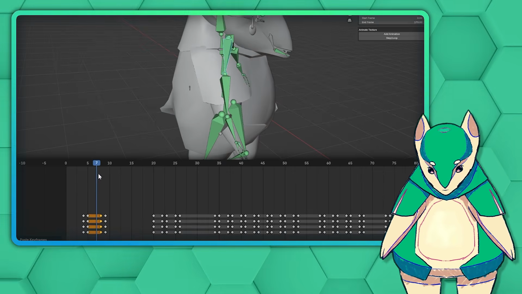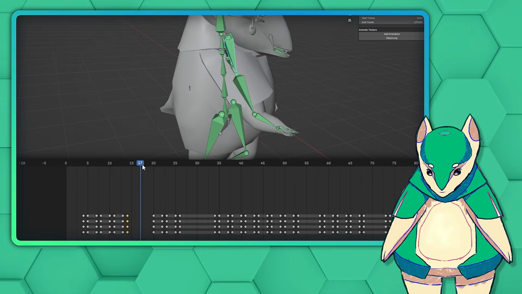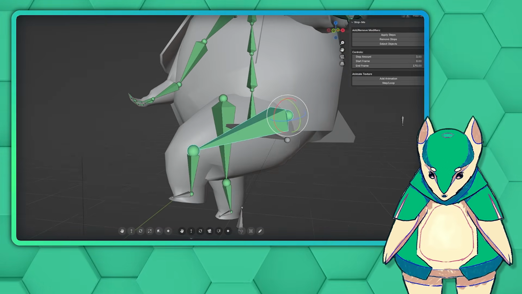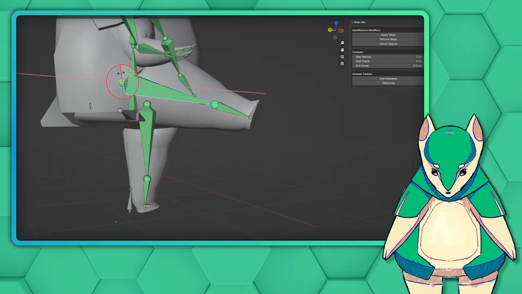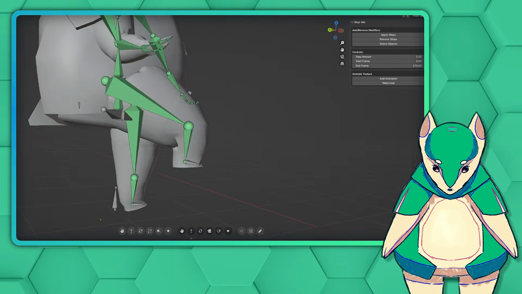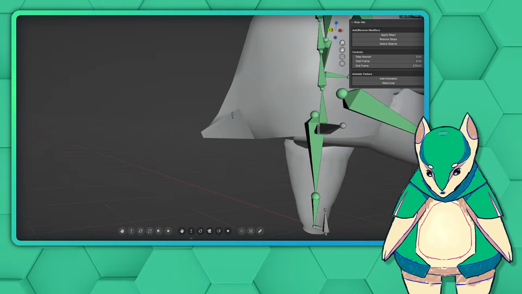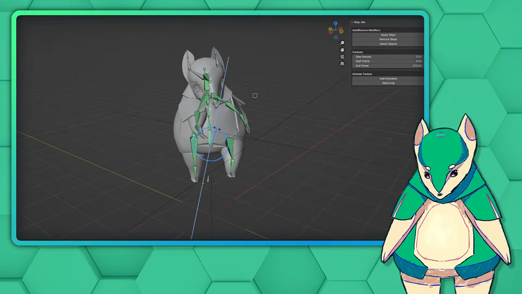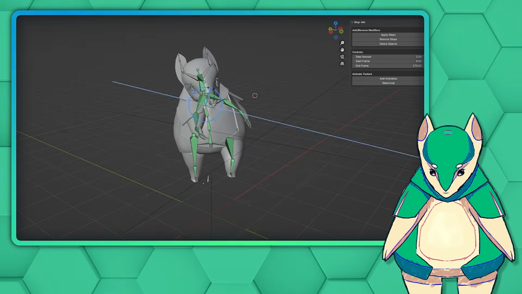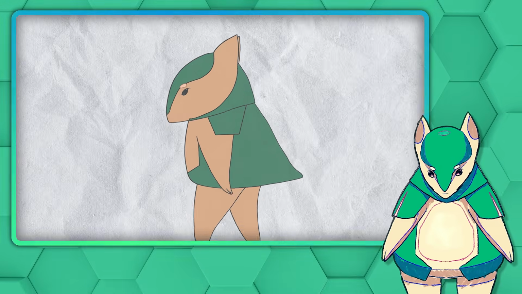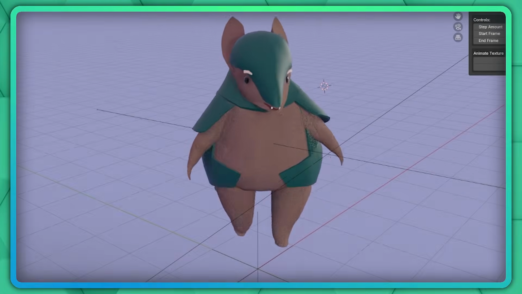Finally, the cherry on the top that brings the whole thing together, I animated this walking animation fully by hand, trying to evoke that Rankin Bass type vibe by lifting the legs up as far as they would go without breaking my model for an exaggerated goose step with heavy inspiration from One Foot in Front of the Other from Santa Claus Is Comin' to Town, but with some added side-to-side swaying to bring it more in line with Jawn's characteristic roly-poly waddle. Put that all together and you get this.